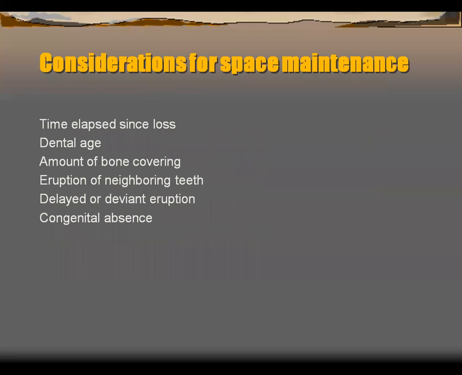What are the different considerations before giving any space maintainer? What are the factors that will decide whether you want to give a space maintainer or not? There are different factors to be considered before giving it. First is time elapsed since its loss. According to some researchers, if you give a space maintainer as early as possible after exfoliation or extraction, there will be minimal space loss. So that is most important.